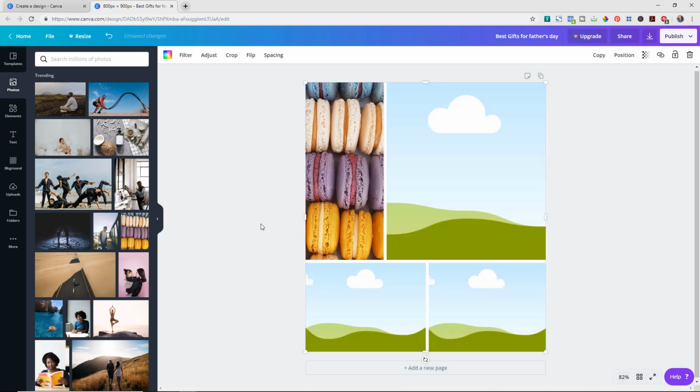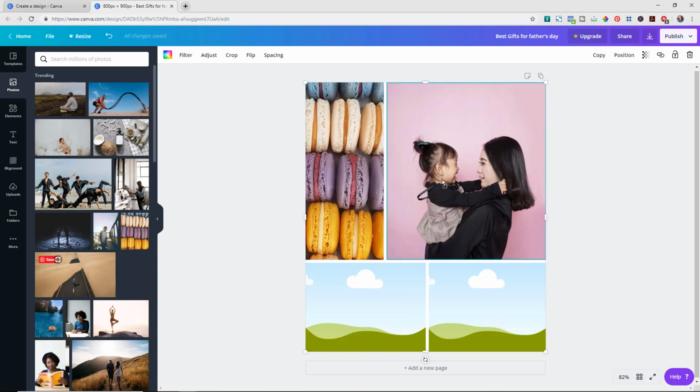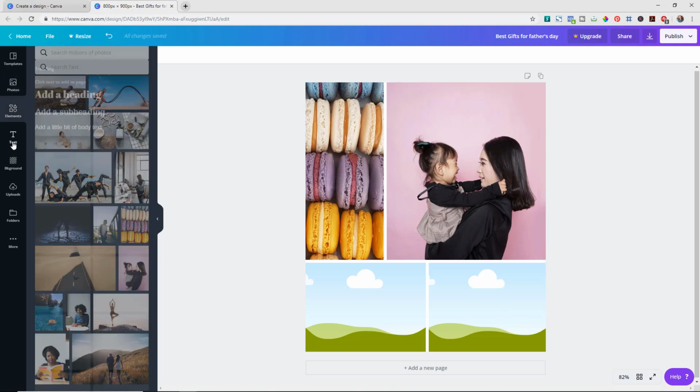So it's fitting it already in this predefined space, which is really nice and saves you some time. So then we can use, let's say, this image here for our main one. We could put that in and then continue on with all of the images that we would want to include for products. Now to add in some text, let's click on the text on the left-hand side.